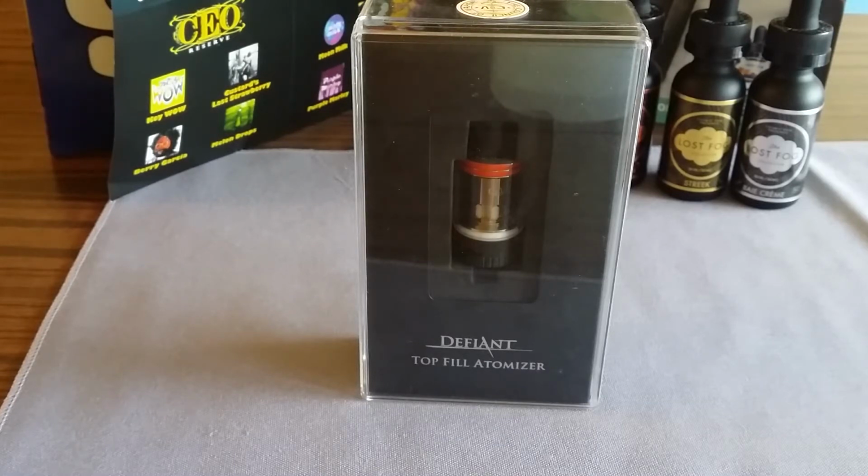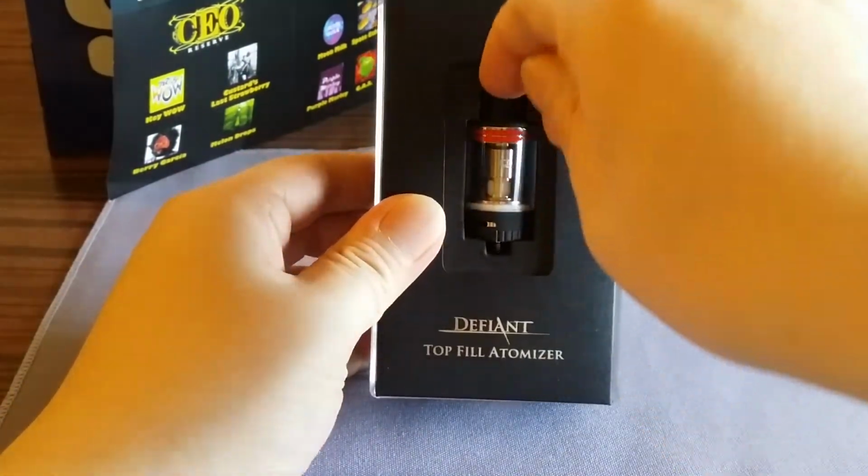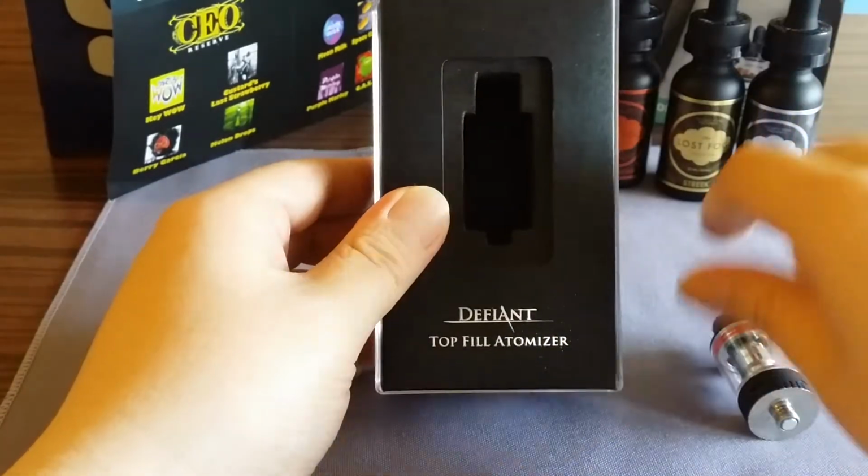Got the box right here. It's a pretty big box, bigger than your average tanks come in. But it's pretty nice. It says top fill atomizer. Let's open this up. Defiant top fill atomizer. Let's take out the tank, put this to the side.